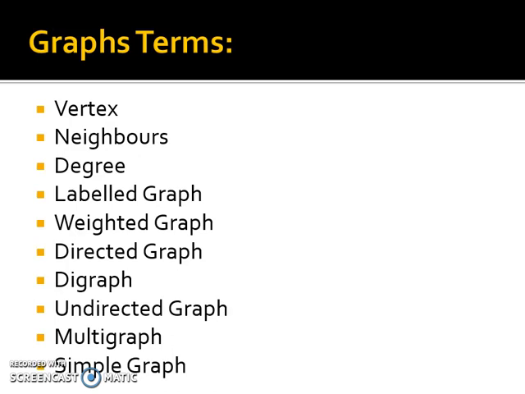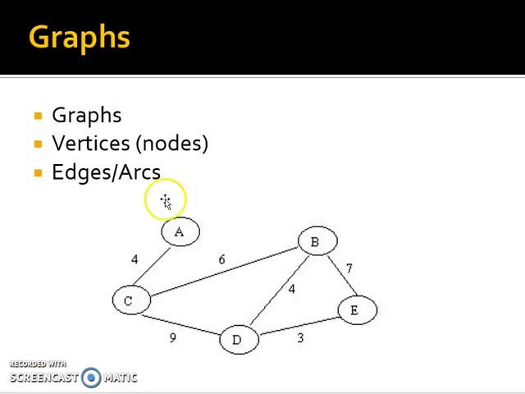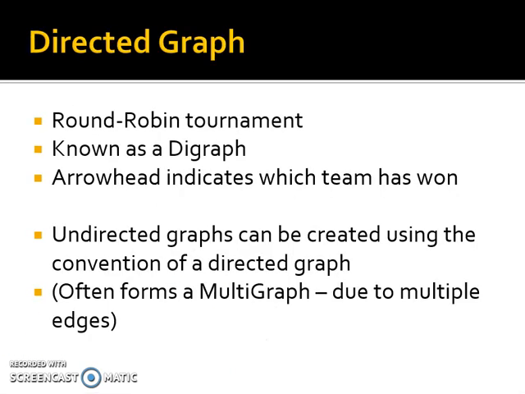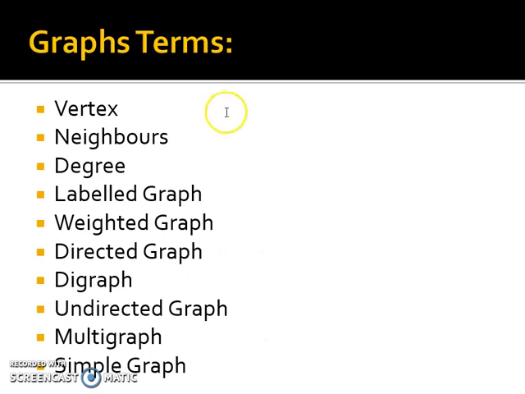So these are some of the terms for graphs that we need to learn and write the definitions down. These are any terms that could get asked in an exam question. What is meant by vertex? The vertices are the nodes. These are the cities, the train stations, the particular item that is connected that has a relationship with another item.